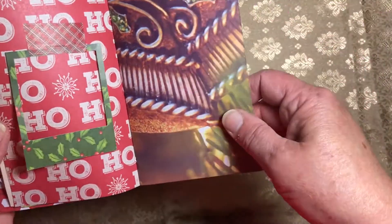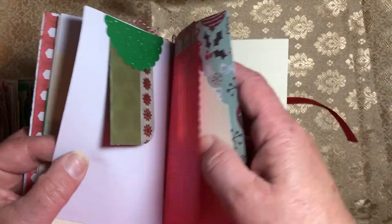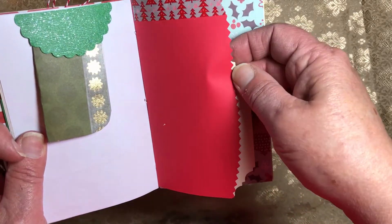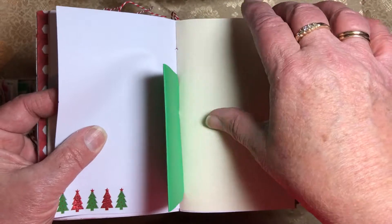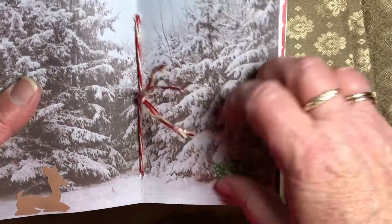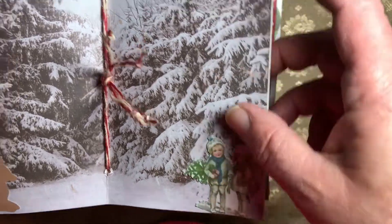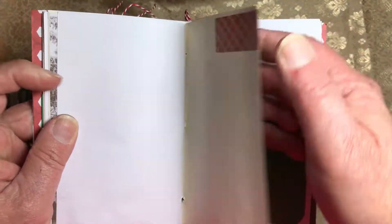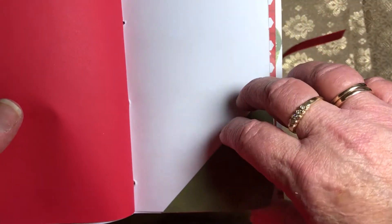There's another one of those photo frames. Here's part of that bell page. Some more pages to add photos and to write on. Another little tuck spot with a little sheet. There's washi with little Christmas trees and some more washi. Here's the center — it's the bottom part of the cover — and I added a little deer and a little vintage image; I fussy cut it but I think it was a photo. When I put it on the corner it may even kind of look like part of the scenery. There's some Christmas ball trim.